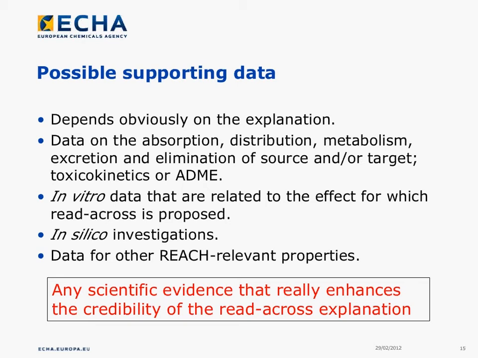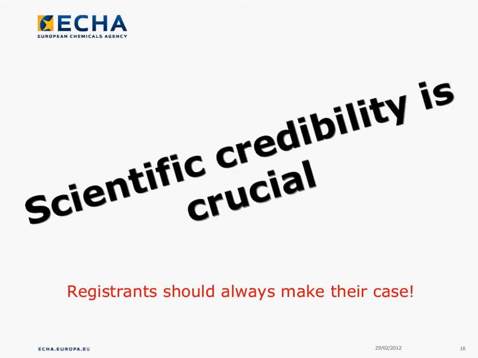Then in silico investigation, that means that with a computerized expert system or another computer tool, you are basically mining all knowledge that there is about the toxicity of chemical compounds. This mine of data can really help you to support your read-across case. And of course also data for other REACH-relevant properties which may, to a certain extent, be related to the property you are interested in. Anyhow, this supporting data can be any scientific data that really enhances the credibility of the read-across explanation. You are free to choose whatever you want, as long as it's credible in a scientific way and it supports your read-across explanation. Scientific credibility of the explanation is really crucial.